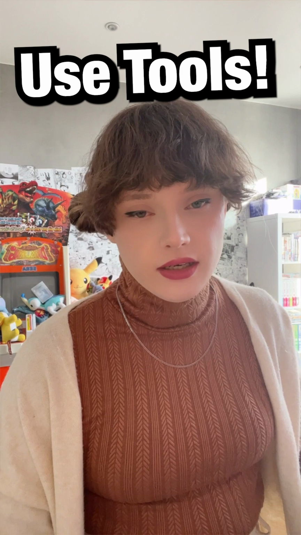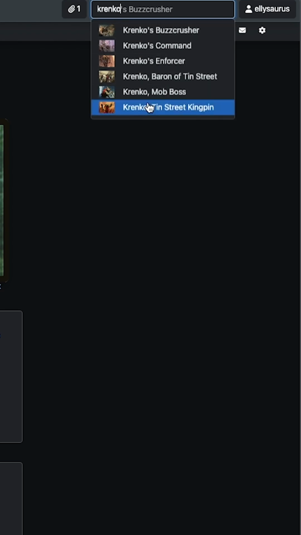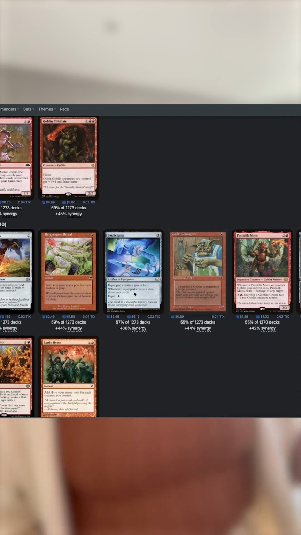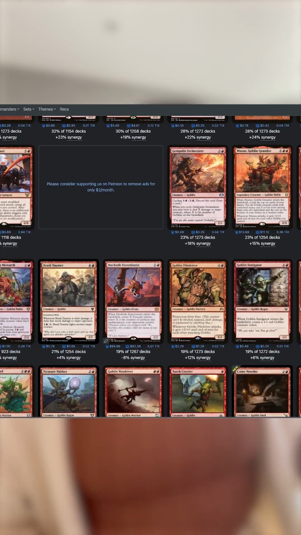That's different. You want to find cards that fit your commander, and to do that I like to use a site called edhrec.com. You just search your commander and it will show high synergy cards in a list downwards, and it will do creatures, new cards that you might not have seen before. It will do enchantments, it will do artifacts, and even some lands that would be great specifically for your commander. So that's a good resource to use.